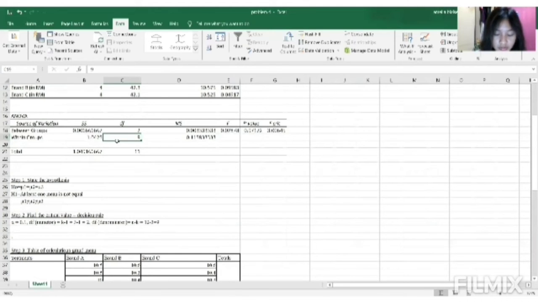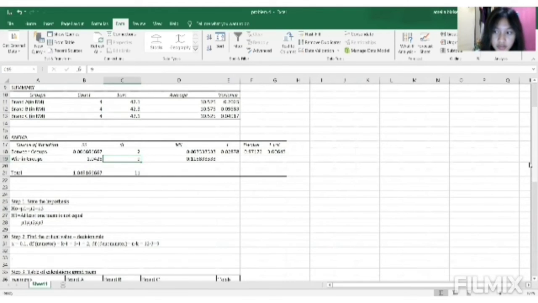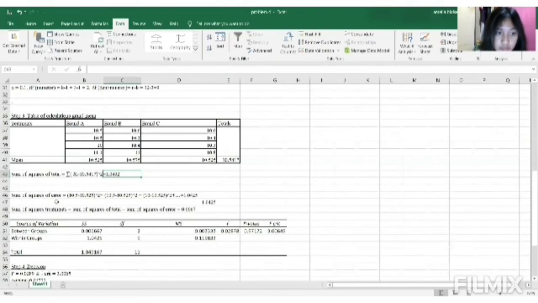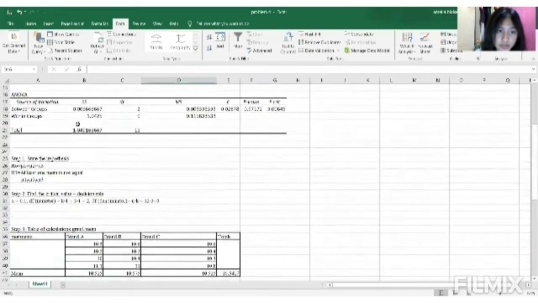While for sum of squares, I use the formula, and then the result is 1.0492, and for the sum of squares of error, I choose to use the mean from here, and the result is 1.0425 here, and the result is here.